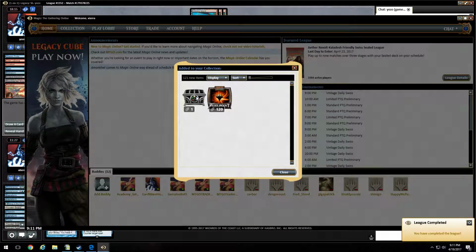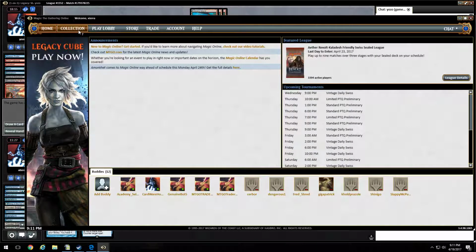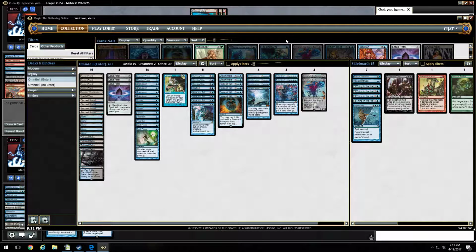Alright, so we went 3 and 2. Delver decks continue to vex me. That blue-red Delver matchup especially. Let's go to the deck real quick. Okay, it seems like that's probably maybe the worst Delver matchup, not that they're not all really bad.